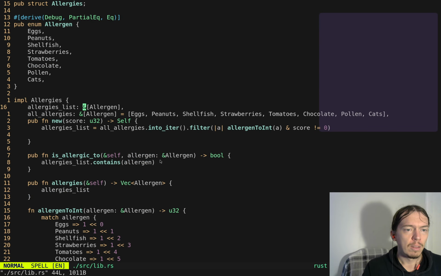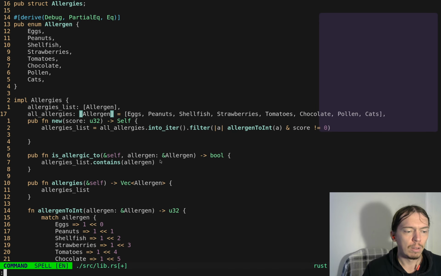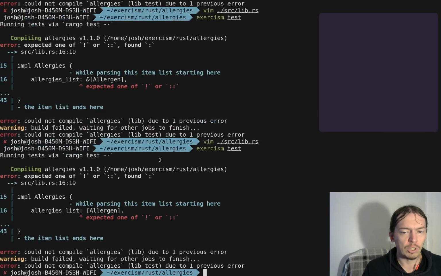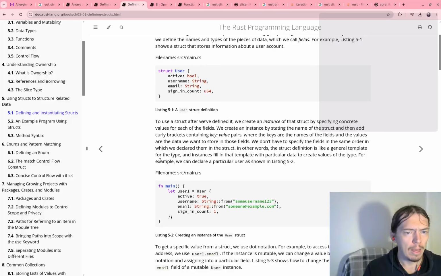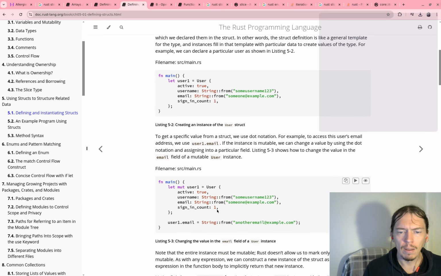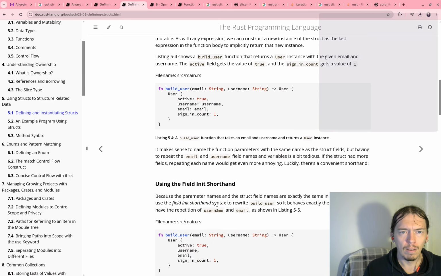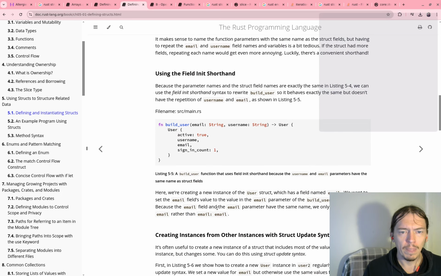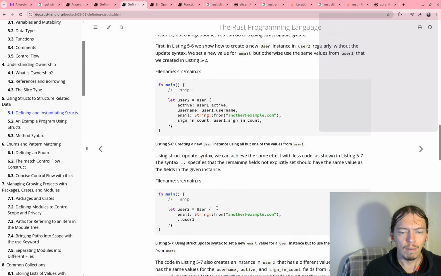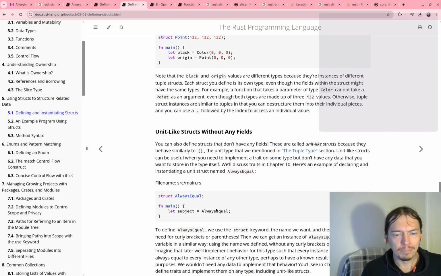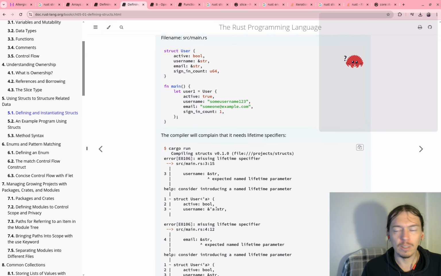Okay. This might have been wrong. That was just a wild guess. No, it still wants a bang or double colon. Oh man, this is bad.